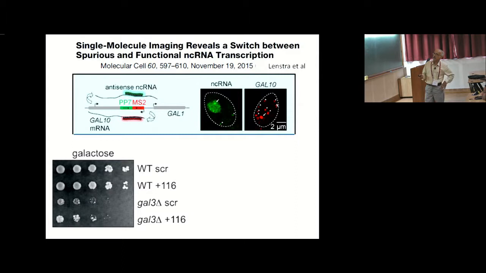What is anticipated is that since this non-coding RNA comes all the way up to here, because this transcription is going on, it's not able to turn on this Gal1 expression, which is at a low level in the absence of galactose. Because of this transcription going this way, there is no basal expression of Gal1. So you knock down this guy, then you can detect that only in this background. You cannot detect this in a wild type background because there you have sufficient amount of Gal3, Gal80, Gal2 to overcome this effect.